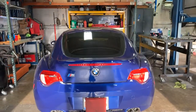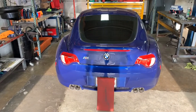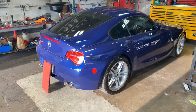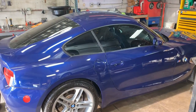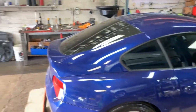And this 2007 Z4M Coupe arrived a couple of weeks ago from Illinois to go through the full EAG rejuve program — just a 12,000-mile vehicle. Now that we've finished all of our mechanicals, we're going to head up to finish out the cosmetics and do another coat of ceramic now that the first one has cured.